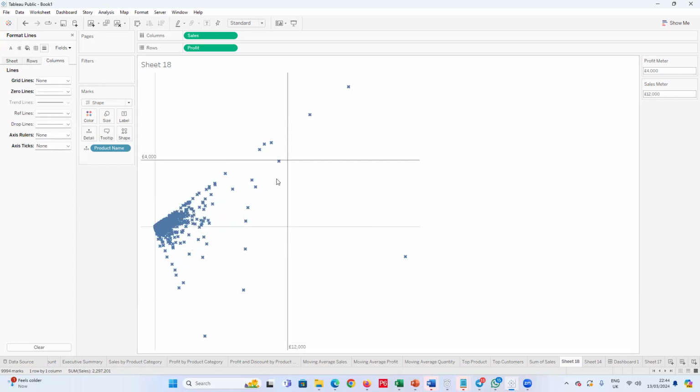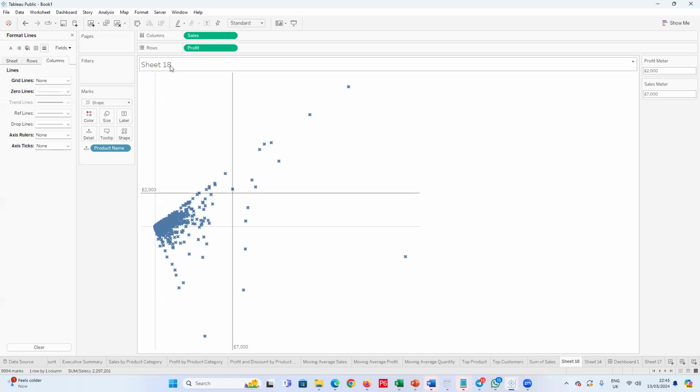Yeah. So what I'm trying to say in essence is this. You can move this parameter however you want to move it. All you just need to do is type in. If I put 2,000 here now, you can see it drops down. And the sales, I put maybe 7,000 there. You see it drops down. So you can see the products that fall in between this. But there's a way that we can make it even smoother, which we are going to develop in the next class.